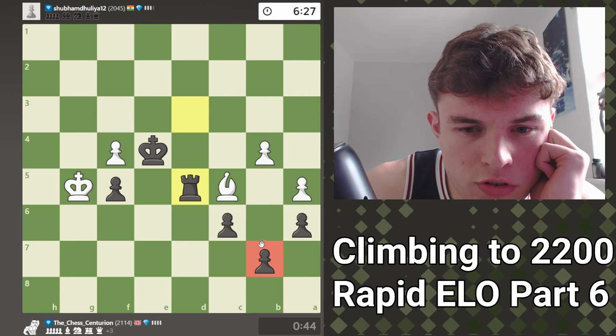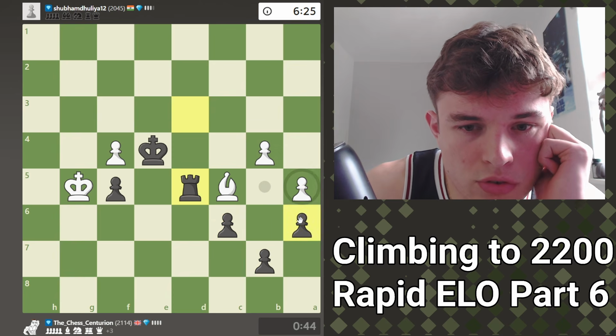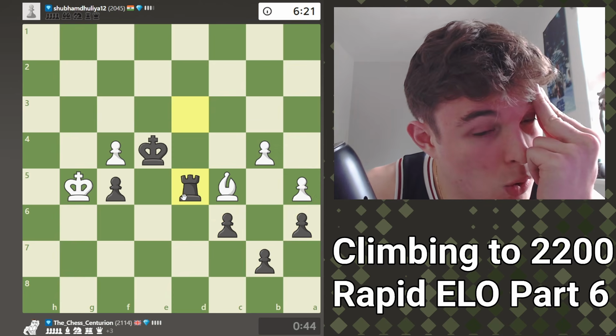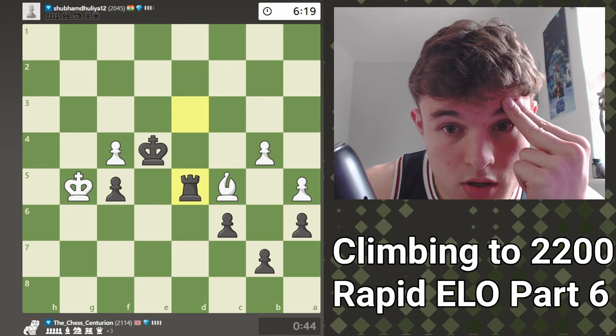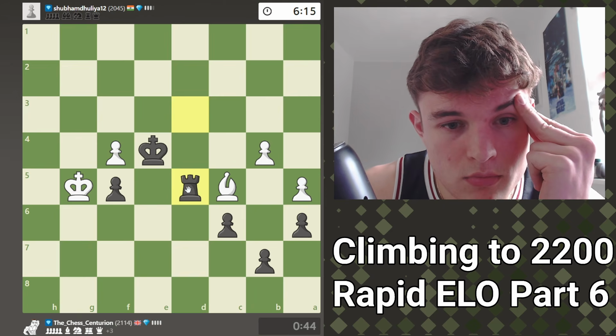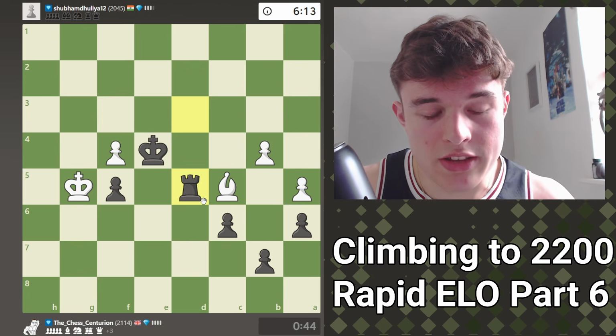Yeah, this pawn structure is so difficult because I just can't break through with my pawns even though I have the majority. So I'm going to give a rook and a pawn for a bishop. It should be winning though. It should still be winning. I'm trying to figure out the way to break through.